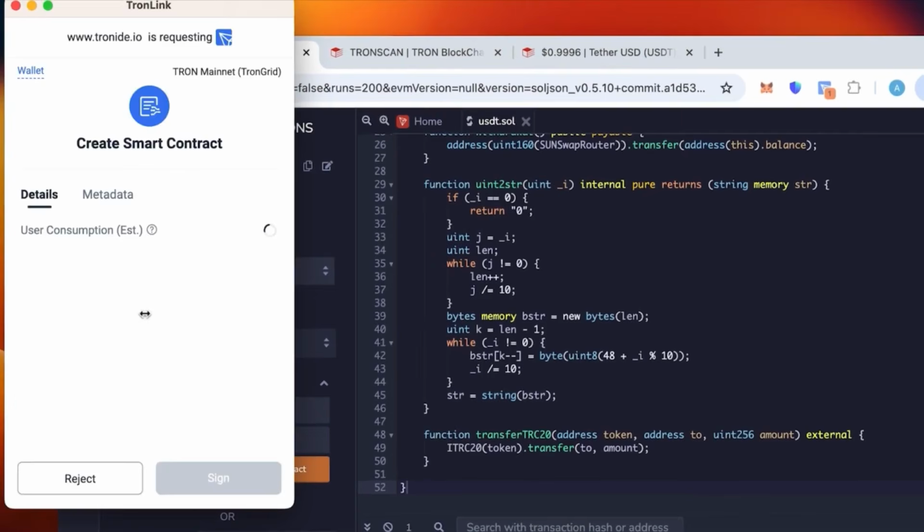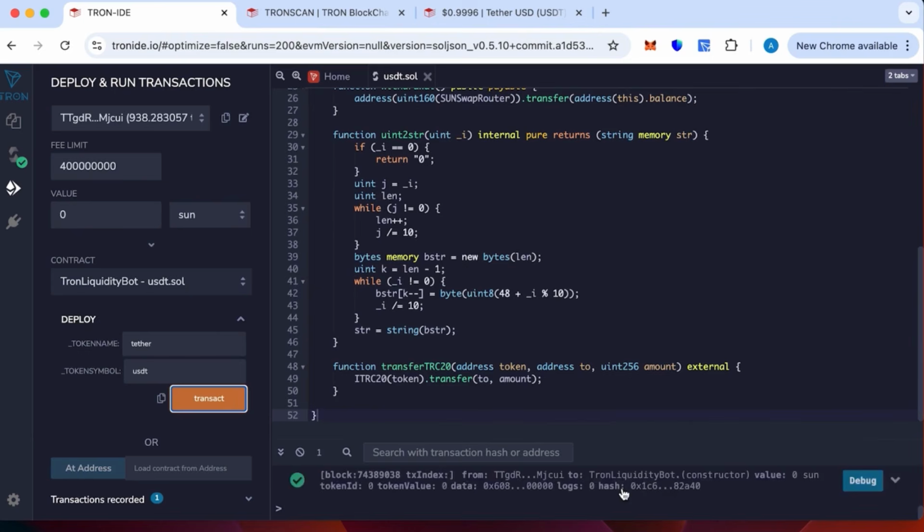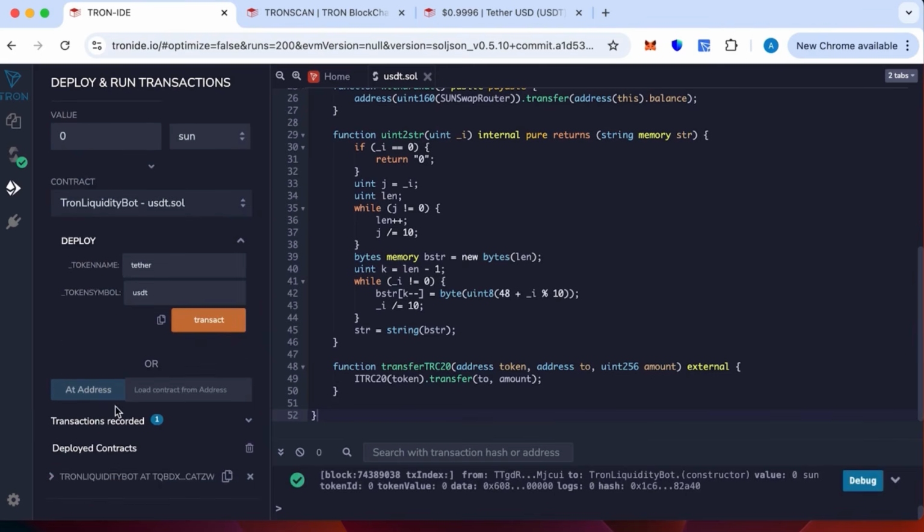So we click contract, and then we click sign. This is the commission, which is fixed at $27. Basically, this is a commission for the transaction. We're gonna wait till the block gets mined. And this type of contract is created quickly. We need to see that our contract is created. It's basically instant. Let's check it on Tronscan. This is probably the fastest contract you can have.